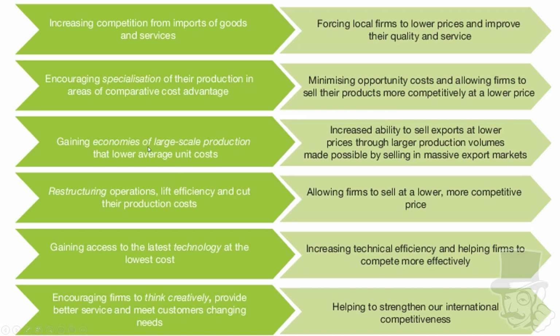Also provides large-scale production that lowers the average unit cost of production. In other words, economies of scale. And through economies of scale, we get lower prices, so our exports are more attractive. Trade liberalization also restructures operations, lifts efficiency and cuts production costs, allowing firms to sell at a lower, more competitive price also.